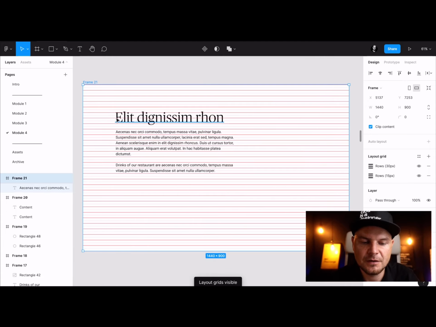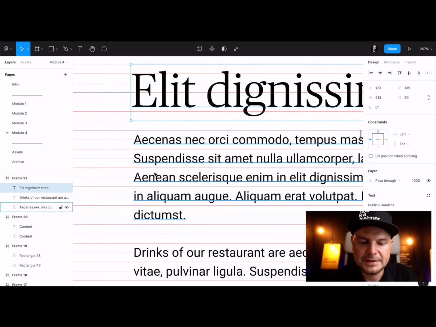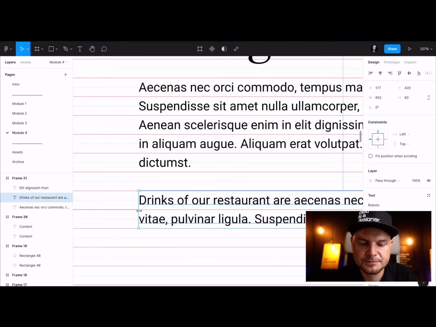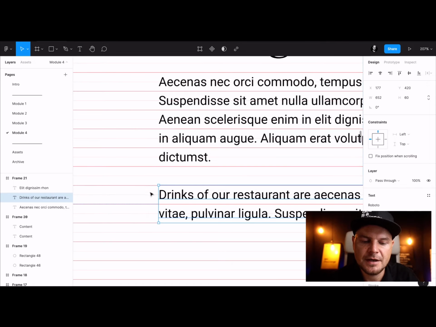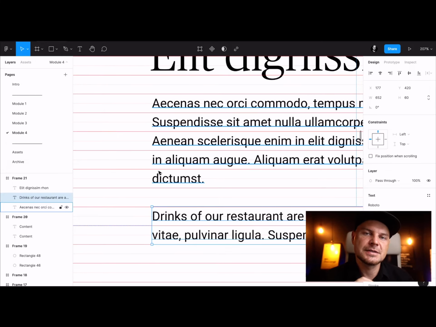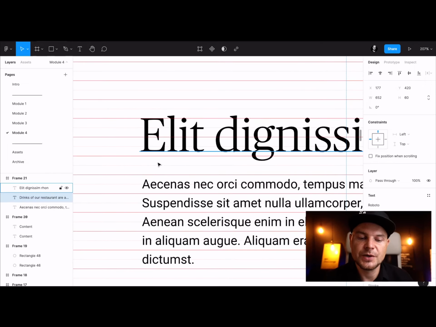When I switch this on, you see all the text that I have here, all the lines are on this baseline grid, which is perfect. This is exactly what gives us this professional look on the website. When everything is sitting on its lines, this is how we understand that somebody thought about details and created this particular design, so it looks so perfectly aligned and everything is sitting in its own place, which is great.